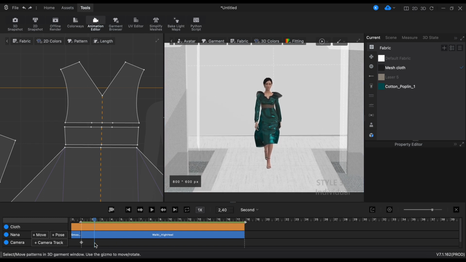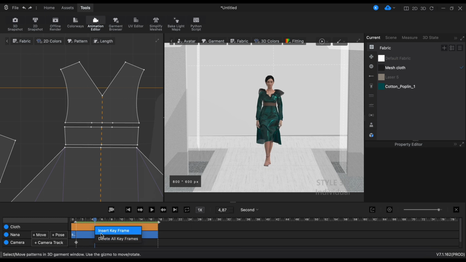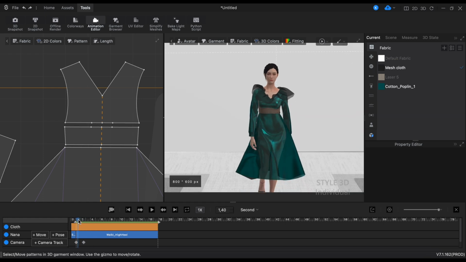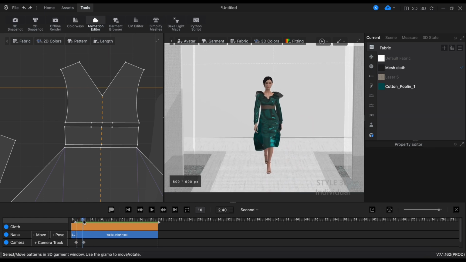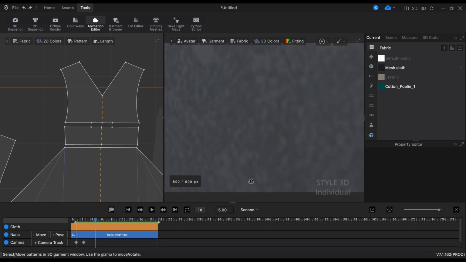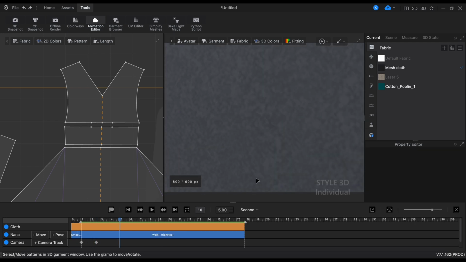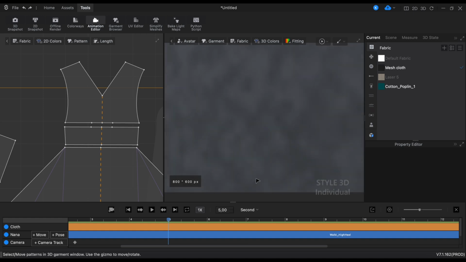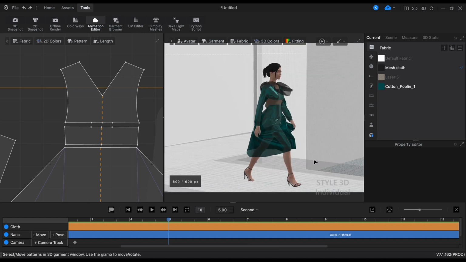And we'll make another point. Insert keyframe. I don't know why all the time I have this. And you see it moves by itself. So now maybe we want it to move like this, to show her from the side.